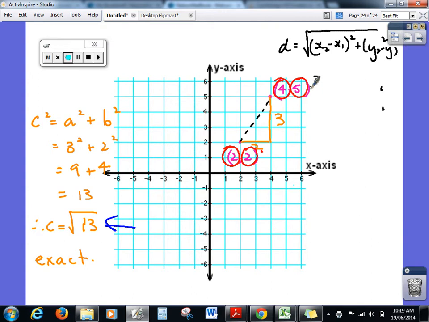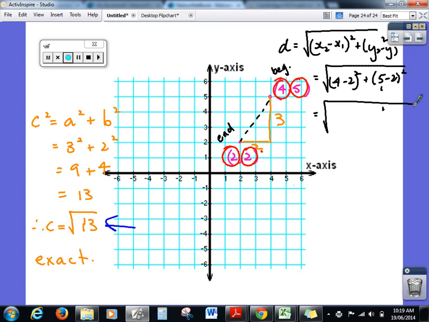Okay. All you've got to do is say, whichever one point that you're going to use as the beginning point, you use it as the beginning. So if we just say this is the beginning point and this is the ending point, it doesn't matter which one you use, you just simply stay there and always go in the same direction. So we're going to say it's going to be the square root of 4 minus 2, just say this x value, 4 minus 2, and it's squared. Plus, going up to the beginning point again, it's 5 minus 2, all squared. And keep that square root.